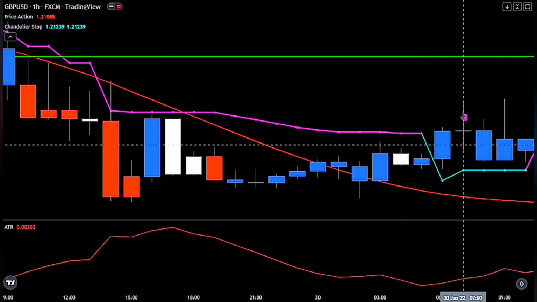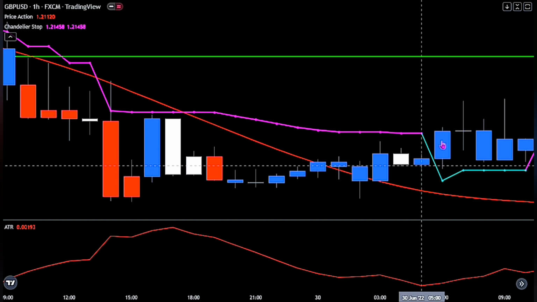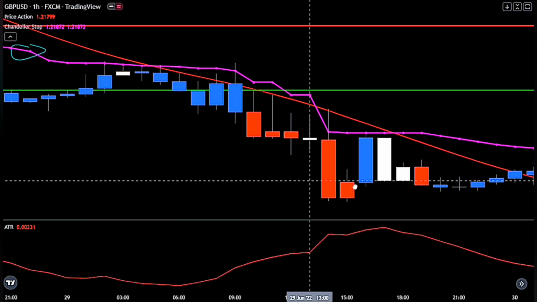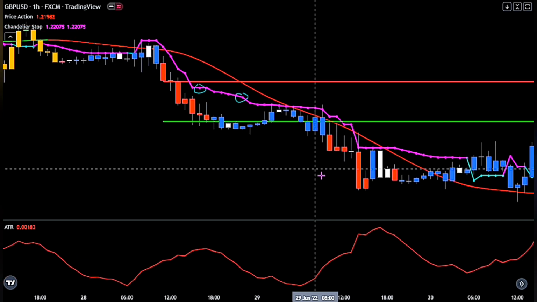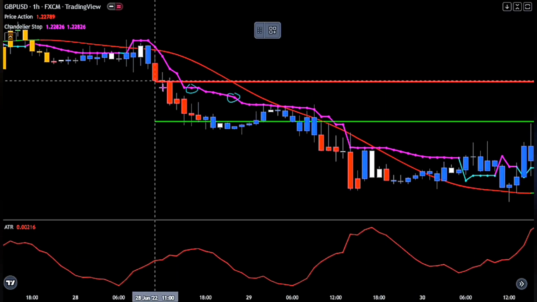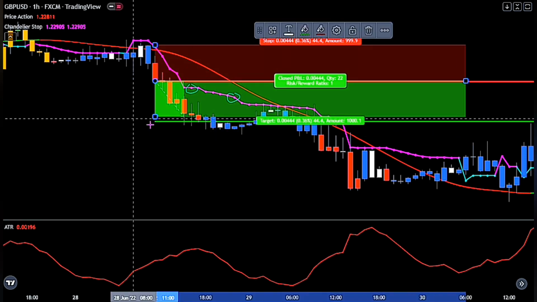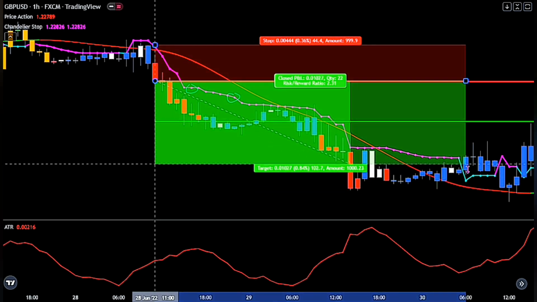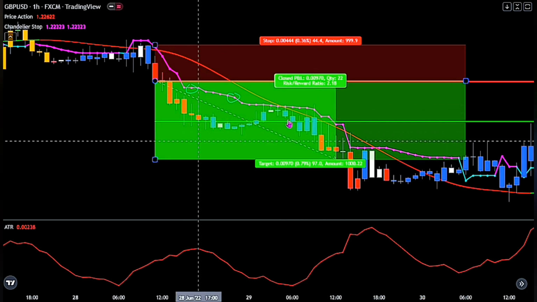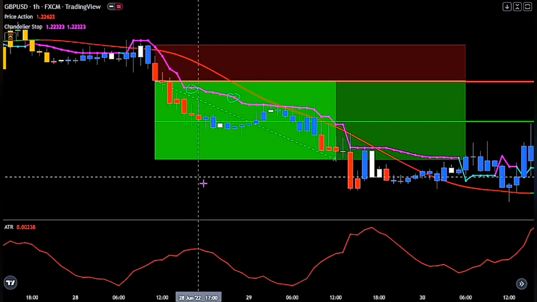And this is where we close the trade, as our exit indicator gave us a signal to exit the trade. So the idea here is to find an exit indicator that would get you out of the trade before the price actually hits your stop loss, so that you maximize your profits basically. So we can see that we closed the trade there. And here was the overall profit that we made on the second trade, which was 5 times the initial risk and almost 2 times the previous profit secured.